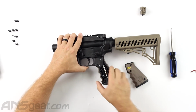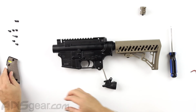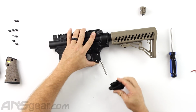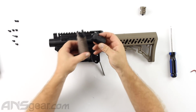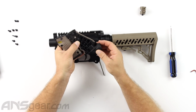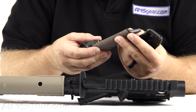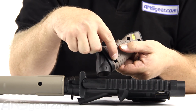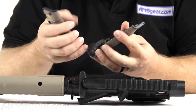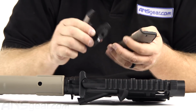All right, so we get our grips off of here. And you can see as we pull our grips off, that allows our ASA at the bottom down here to just pop off. So the ASA is held in place by the grips, like that. So there's no screw or anything until you put the screw through the side there that holds it in place. But there's a little notched set for the ASA to fit inside of there.